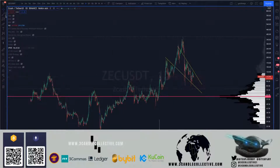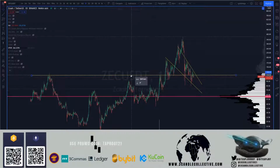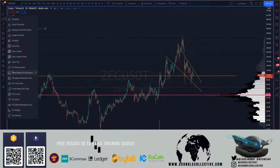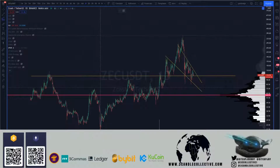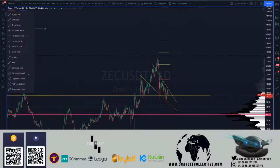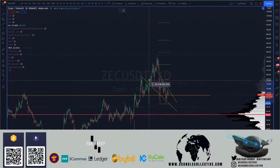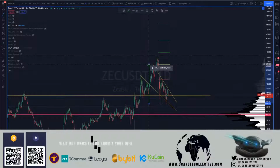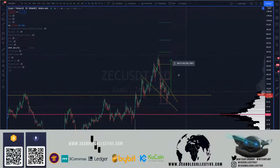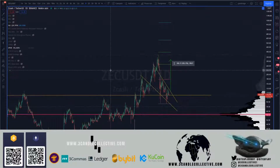So if we say the neckline is here, bring us down here, and then we take a fib extension tool. I'll go to the peak, come down, we'll say this is the bottom. Then, if we get a breakout of this falling wedge, technically that would give us a bullish target. I'll take the measured move here, so the breakout is right around here. That puts us near the 0.5 fib extension.